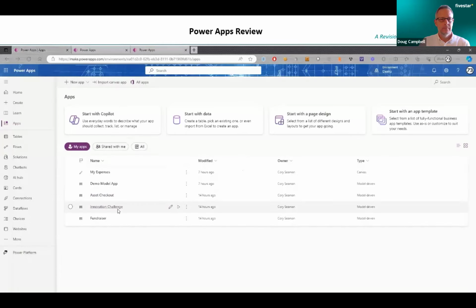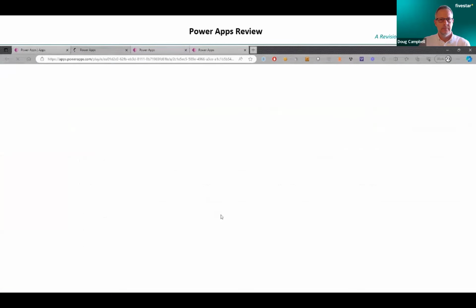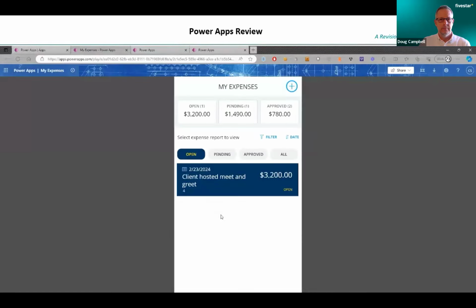Then once your app is published and shared with the users that you want to share it to, it will appear in your list of apps, and you can go ahead and run that. Alternatively, you can download on your mobile device, your iOS or your Android device. There's a Microsoft Power Apps app that you can run, and your list of apps will show up there, and you can access any of them and run any of them right on your mobile device as well.